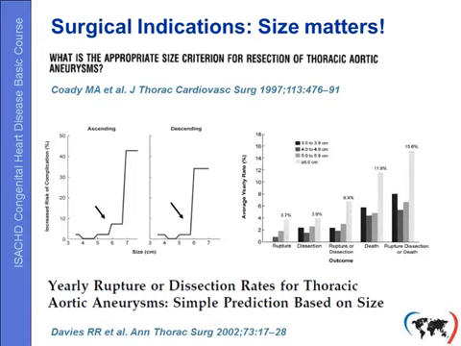Surgical indications are based on previous aortic dissection registry data showing that size does matter. Given the impressive hinge point for increased risk of aortic complications at 6 cm for the ascending aorta, as seen in the first graph, the cutoff for surgical intervention in the general population in most units now has been set at 55 mm, and for higher risk Marfan patients at 50 mm, and in some even higher risk conditions now, like Loeys-Dietz syndrome or myosin light chain kinase associated familial thoracic aortic aneurysm and dissection with an aggressive family history, at even lower limits.